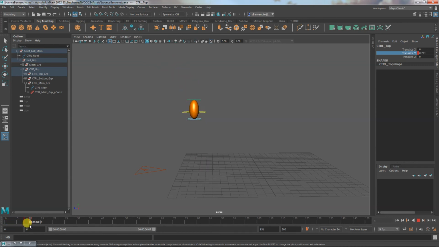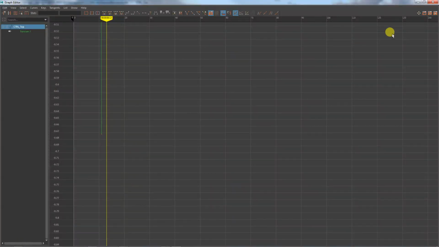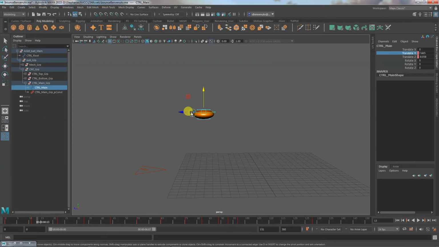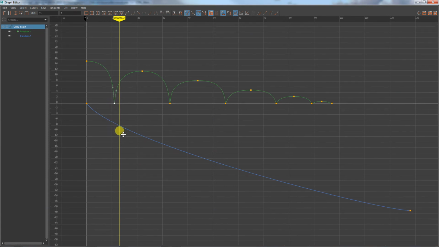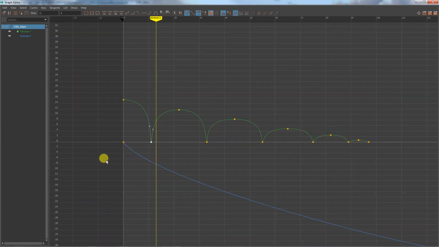And now when I do that, I do think to myself, I need a little bit more space in here. So I would go into my graph editor and I would go to this control, and I would make this slightly less insanely steep.